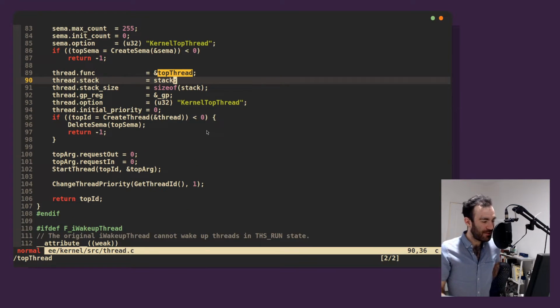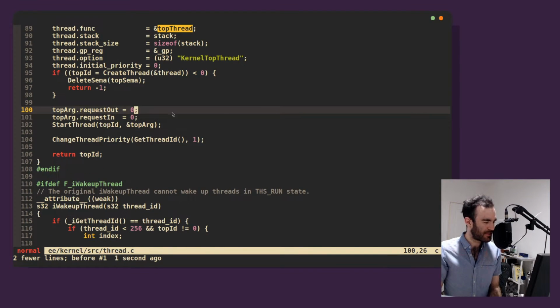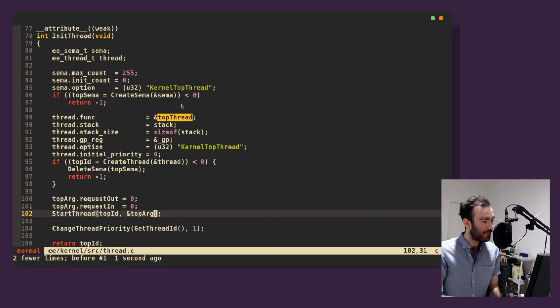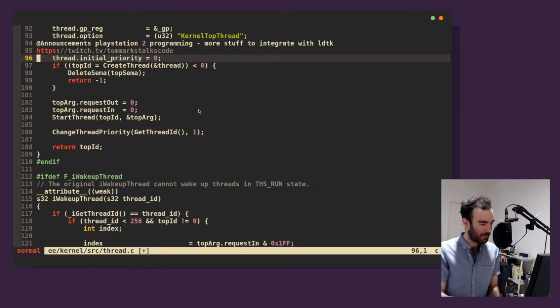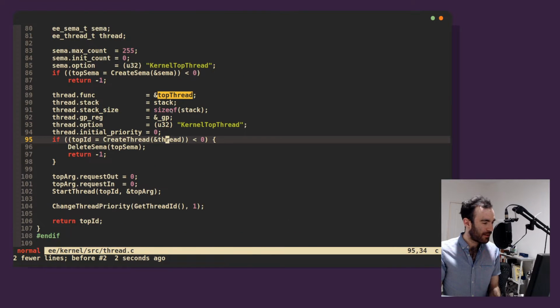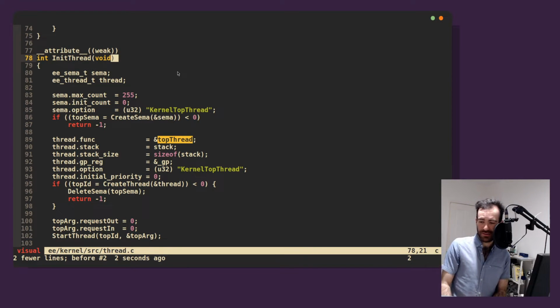So we need to hopefully find an example of this stuff being used, but just use these functions. It shouldn't be too bad, right? Start thread, top ID, top arg, top. I need to stop pasting that in. Create thread, init thread. Now, is this cool? See, and this is what I'm not totally sure about, right?